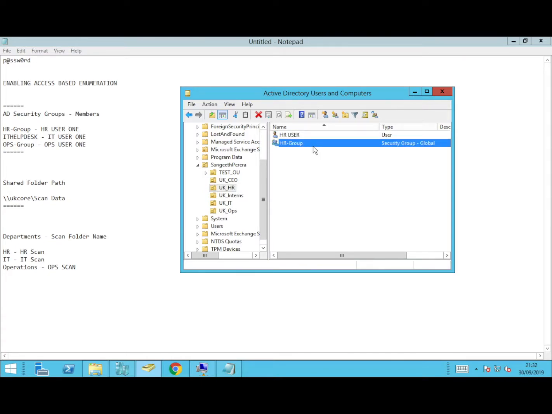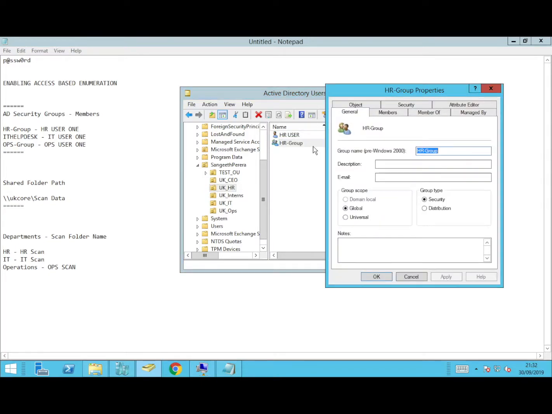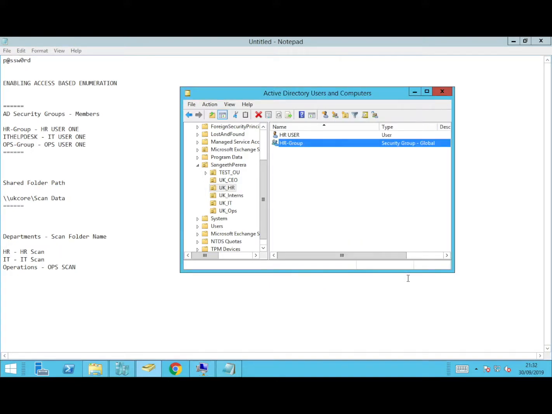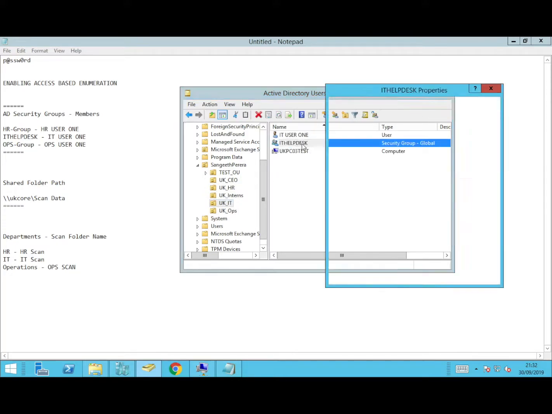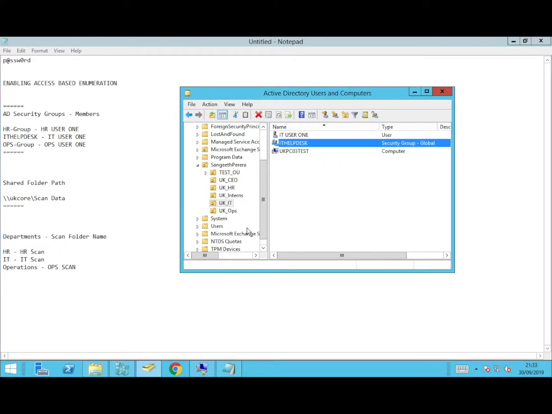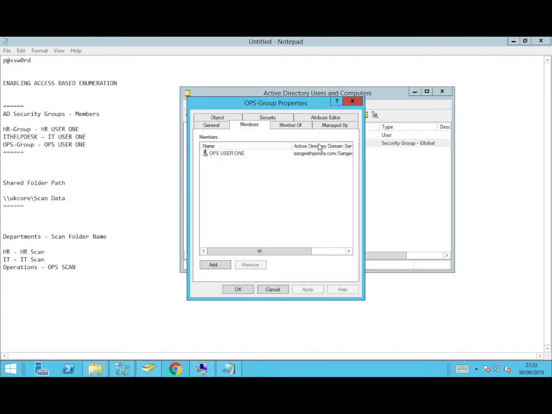If we go inside the security group, we have HR user as a member, and the same goes for the UK IT, where IT helpdesk is a group and IT user 1 is a member. Same goes for the UK ops, we have the ops security group and ops user 1 as a member.